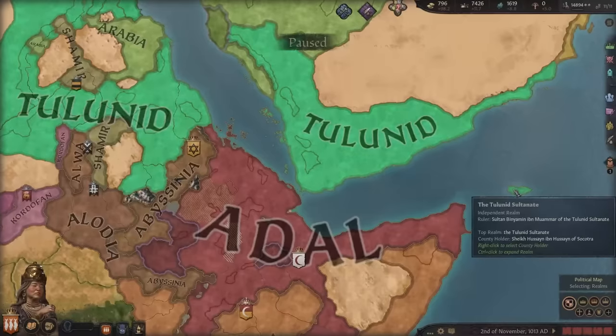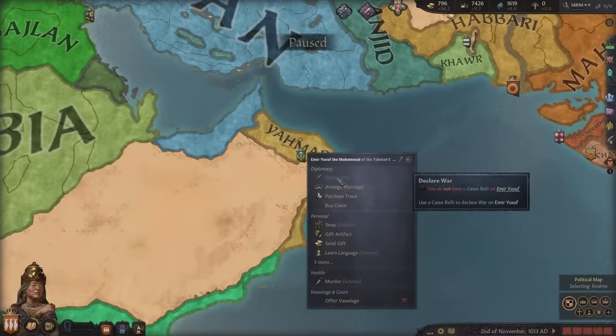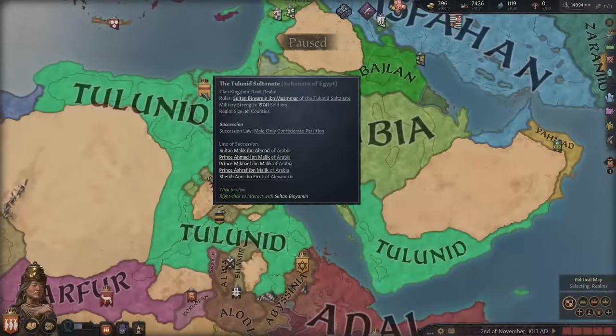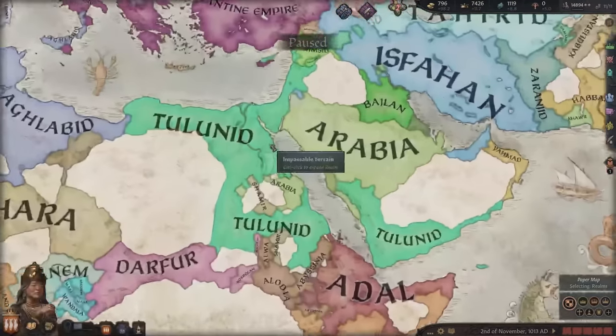So I'm gonna have to island hop again in order to get to Egypt. It might have been a good idea, honestly, to keep some of those territories I took, so I wouldn't have to do this. But you know, I'll do a couple of quick wars just so I'm in diplomatic range of Egypt, and then maybe I'll buy a claim on their whole kingdom and declare war for them.